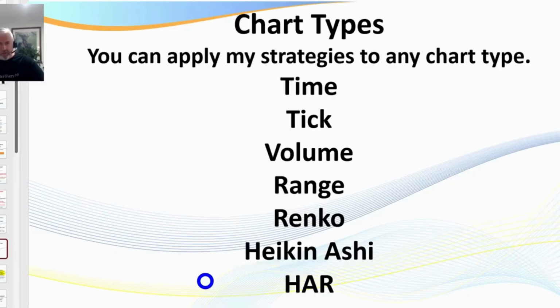Now you'll see that most of my charts and trading that I do nowadays is on the Renko charts, but you can apply what I do to any type of chart. So Tick and Renko are my 2 favorites. I love hard charts, which is the combination of Renko and Heikin-Ashi, but you can apply it to anything, but there's some very good reasons why I do prefer Renko charts.